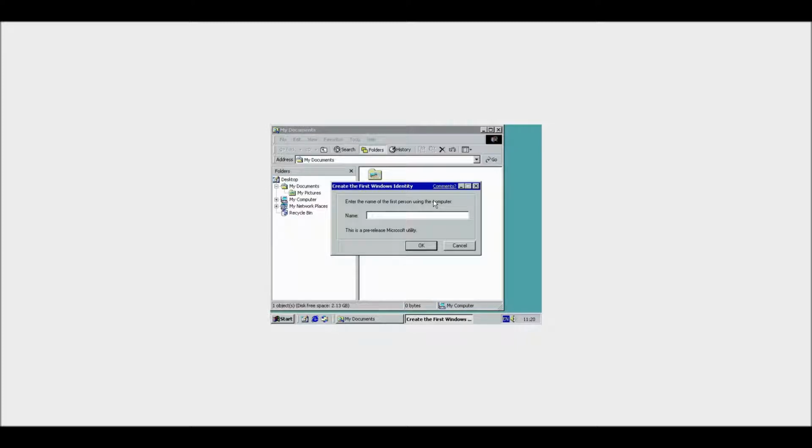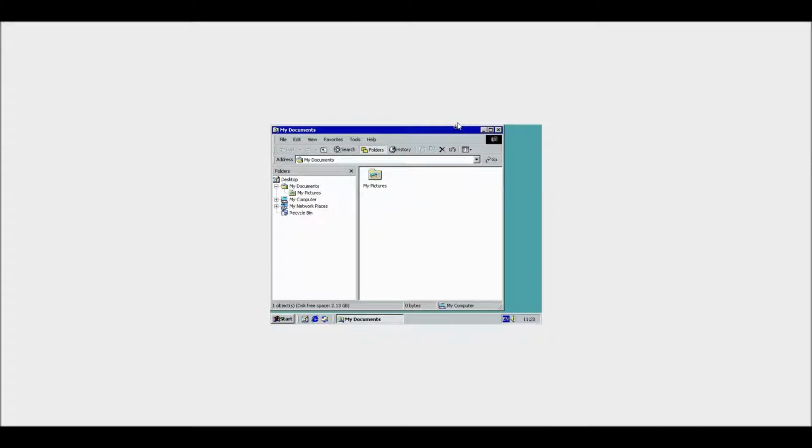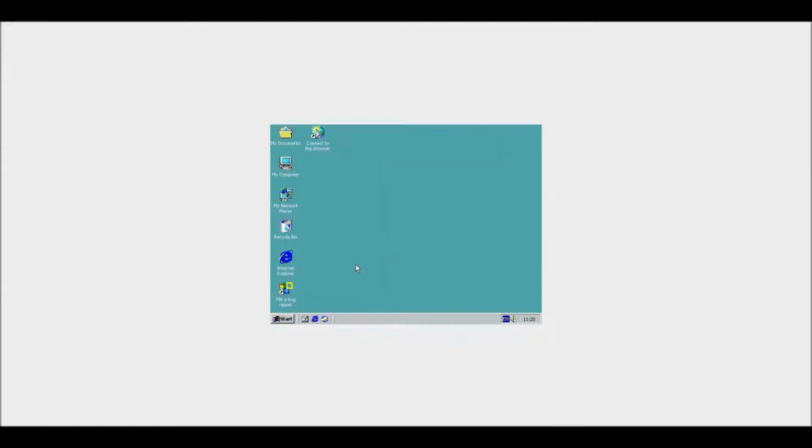Oh, here we go. So it's come up with the first dialog, which I actually have on my notes, surprisingly. And this is obviously the Windows Identities thing that I'm going to be getting onto a bit later. This is join.dom.exe. But yeah, I'm going to get onto that later because that's a sort of weird part of the out-of-box experience. Which I'll show you a little later, and there's an Explorer window.